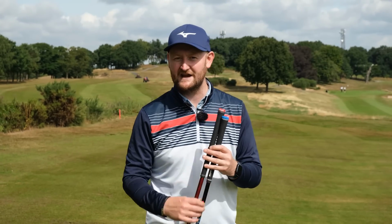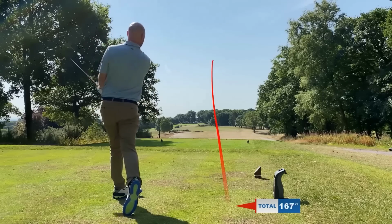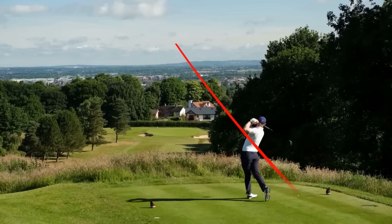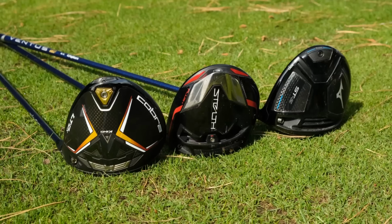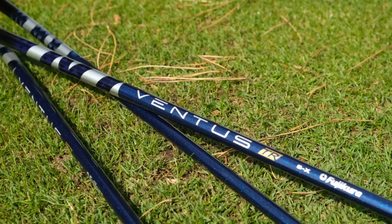I recently did a video where I tried the TaylorMade Stealth driver and the Cobra LTD X driver, and I alluded to thinking that if I changed the shaft, they would probably go in my bag. The shafts in my TaylorMade and my Cobra were Hazardous Smoke shafts. I've been using a Ventus TR shaft in my Mizuno driver, and I've had some Ventuses shipped to me to put into the TaylorMade and the Cobra to see if it actually makes a difference, because I do think that Ventus shaft is doing a lot for my golf game at the moment.